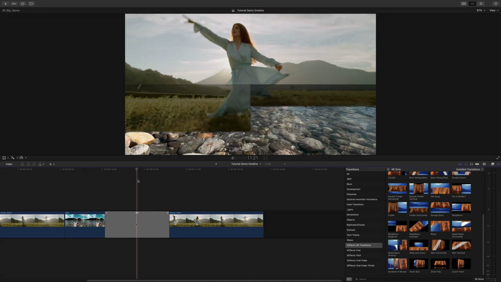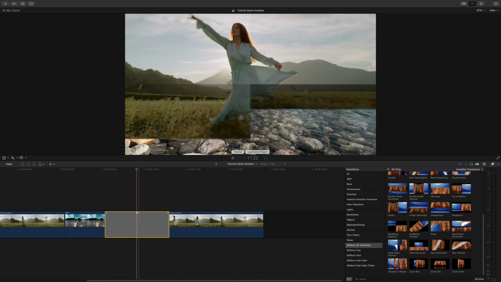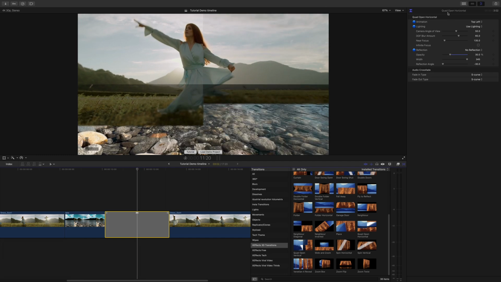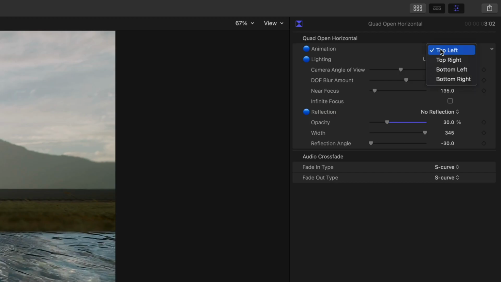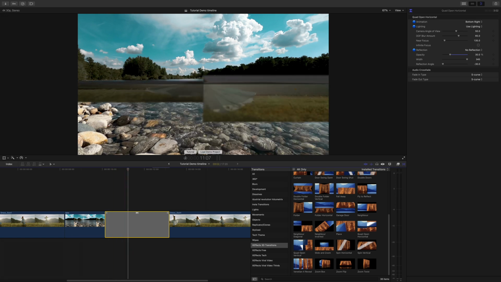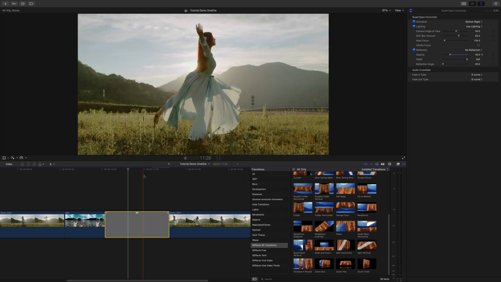Now, for a lot of other plugins, that would be it. However, if we open up the inspector, we can see there's a lot more going on actually in this plugin. First of all, we've got a selection for the top right, top left, bottom. That's the first panel opening. So if we go bottom right and then hit play, you'll see here this bottom right panel is opening first on there. So that's four different styles of effect or variations within one plugin.